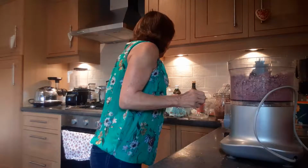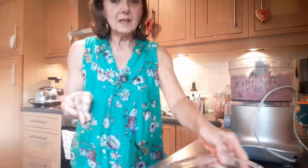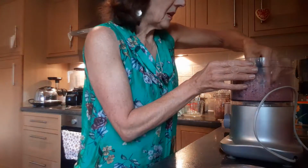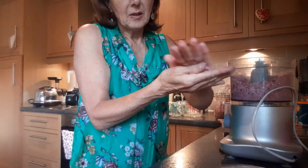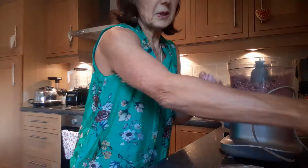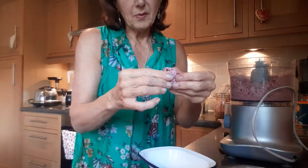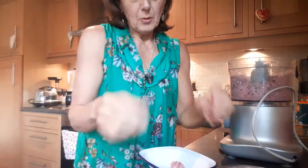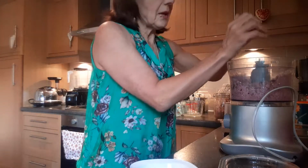And I've got a couple of things I could roll it in. I could just roll it as it is. Yeah, I'm just going to show you. You could just literally roll it, my hands are clean, roll it in a little ball, like so, and you can just put it in your container. So you could just have them like that, and they will go in the fridge, and they will harden up, and they will last for about a week. So that's what I would do.